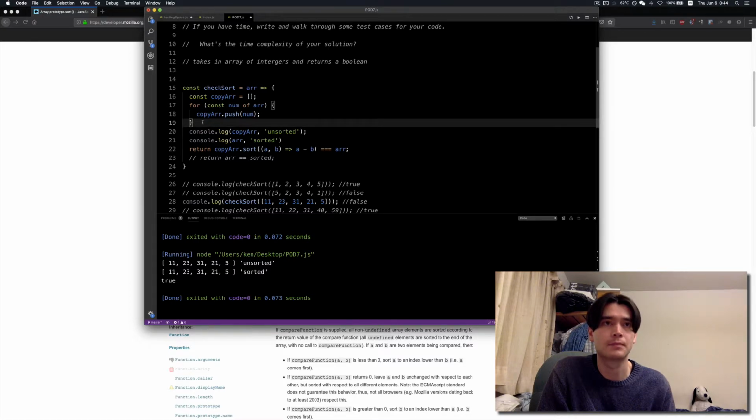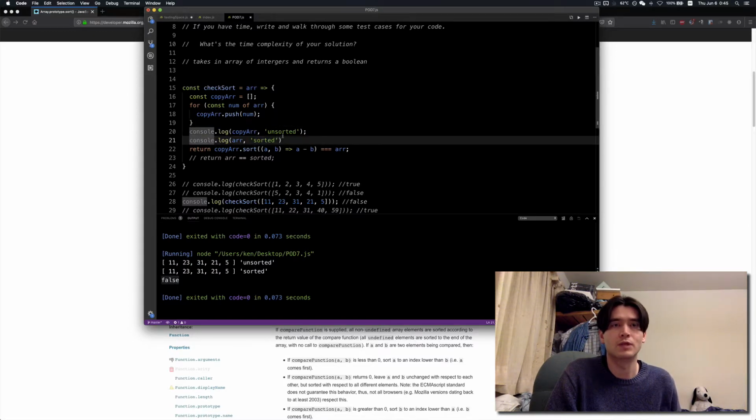So now if we run the console log, well, first of all, this should now produce false, because they're now not equal arrays, the same array. So the sort will only activate on copy array and not on the original r. So when they're compared, they'll be different and they'll produce false. False. Unsorted and sorted are the same because the sort command is not run on it yet, but they're still not the same array anymore. They're different arrays.